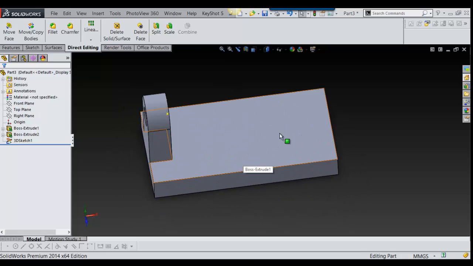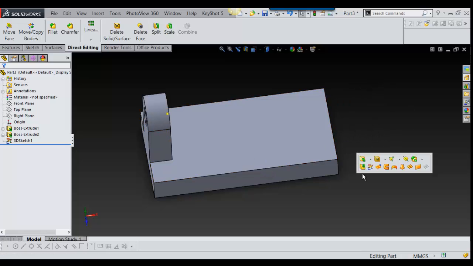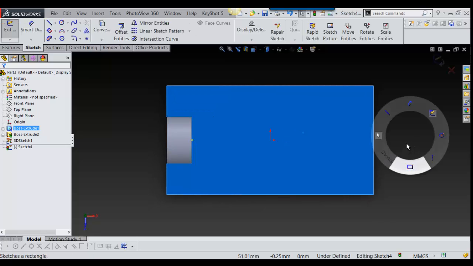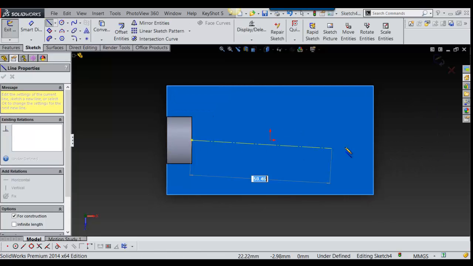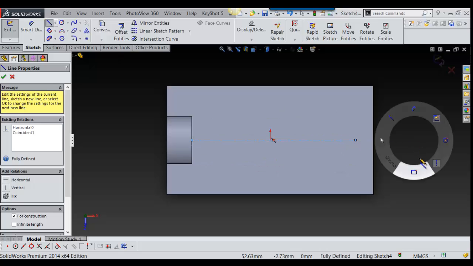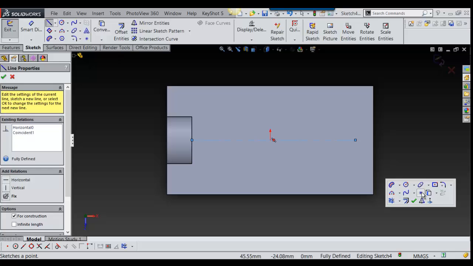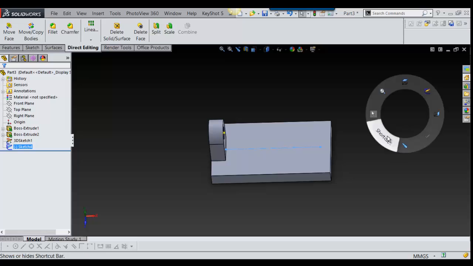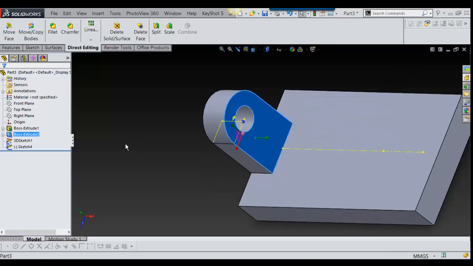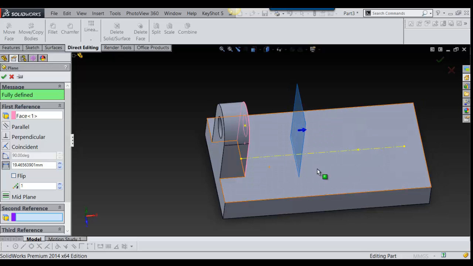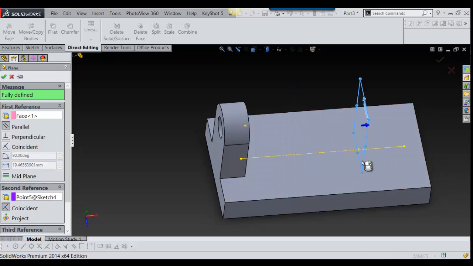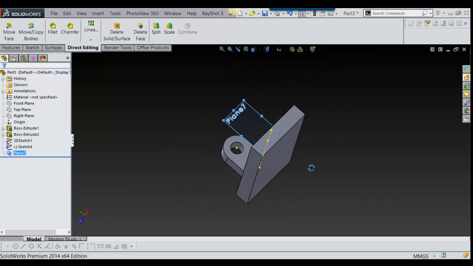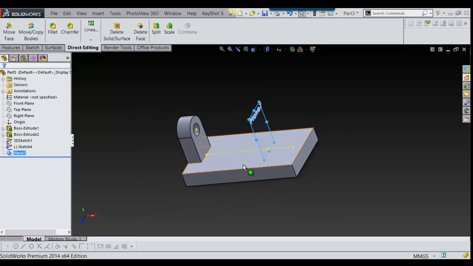if you know where you want to put a certain plane, you can always just sketch on here, and say you wanted a plane that was straight with this, you can always put a point wherever you want on this line, and just like that, I'll select a face, select plane, and then I'll just select that point, and I've got my plane right at that point. And I think that's it for planes, the basics.